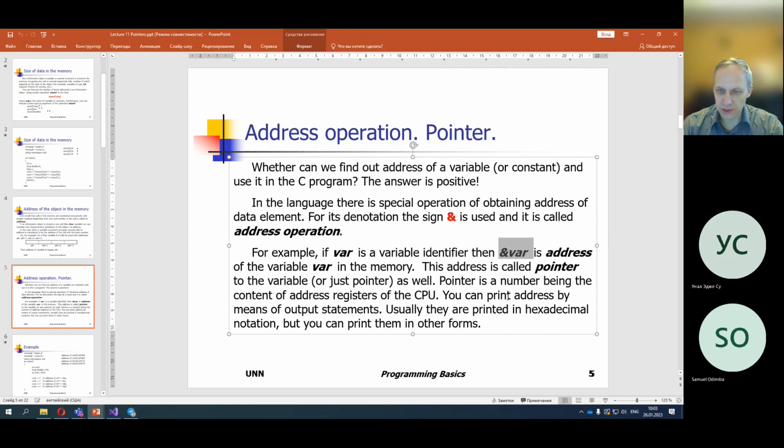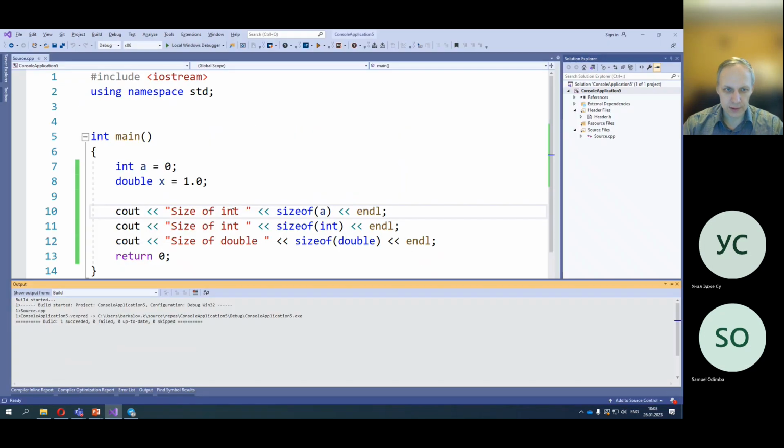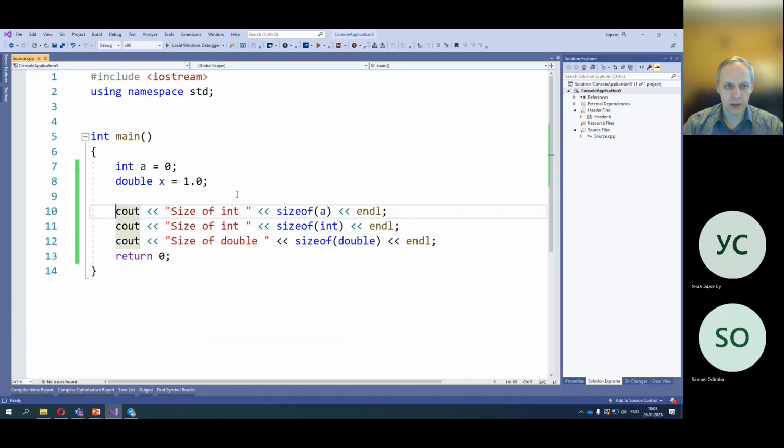We can print this address using a cout statement, but pay attention that this address actually is just an integer number, but it's printed in some special notation, so-called hexadecimal notation. Let's do it. Let me output to the screen the address of the variable a.